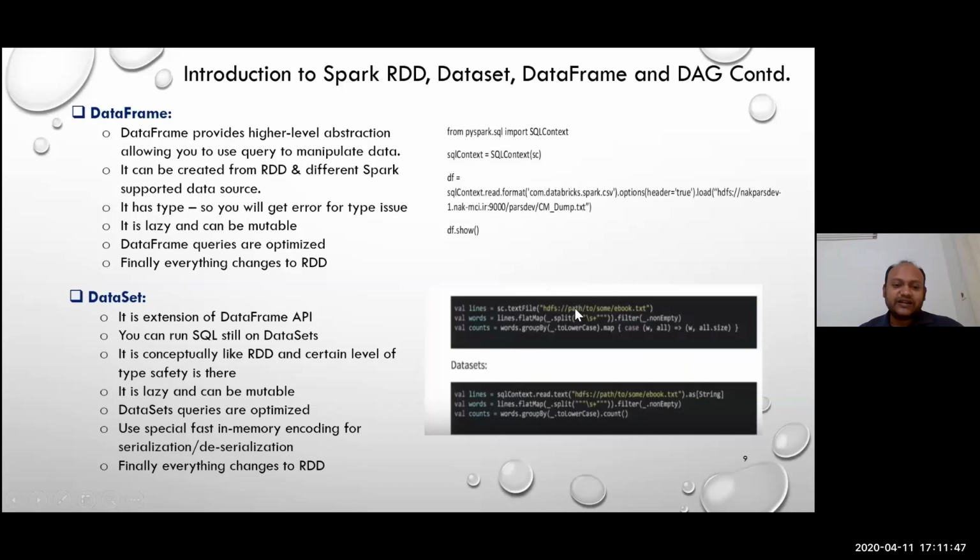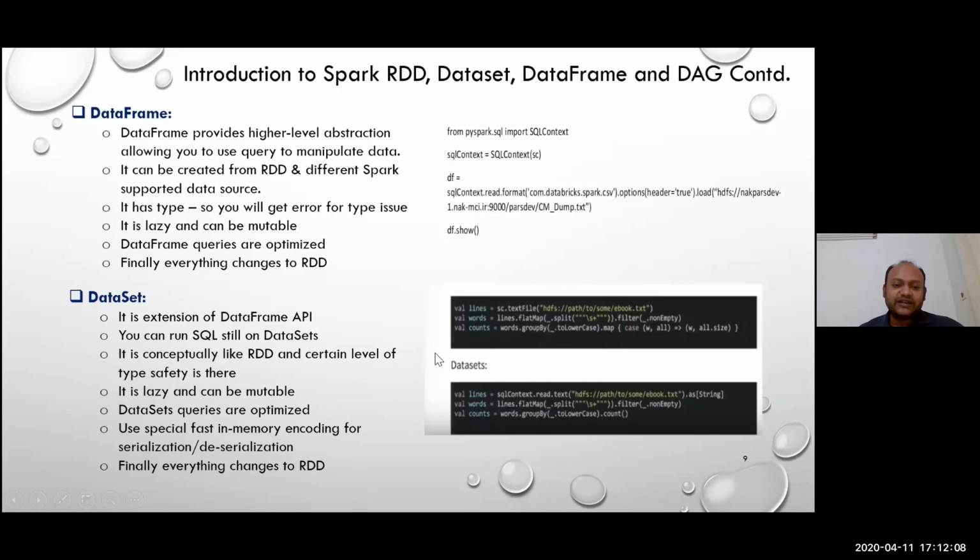It can take data from local file systems, whether Windows, Mac or Linux, and it can load directly even from MongoDB or any other source. And these are the transformations, flat map, group by.